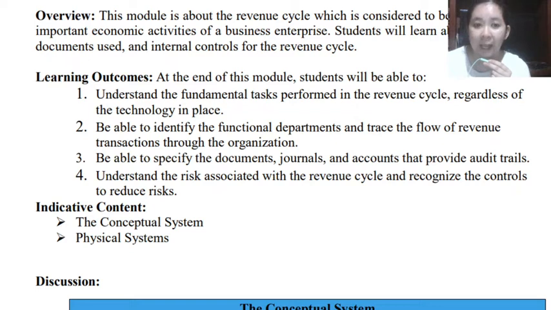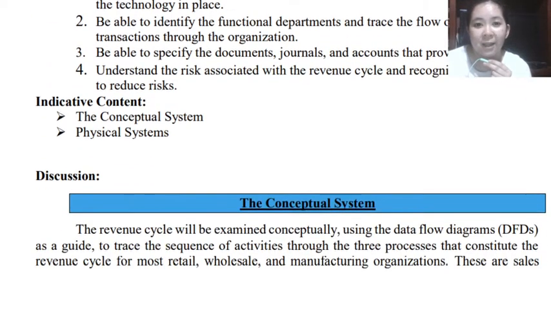So for the content, we will be discussing the conceptual system and the physical systems of our revenue cycle. To start with, let us start with the conceptual system. Basically, the revenue cycle will be examined conceptually, meaning we will be using data flow diagrams in examining this cycle. This will serve as a guide to trace the sequence of the activities through the three processes that constitute our revenue cycle.